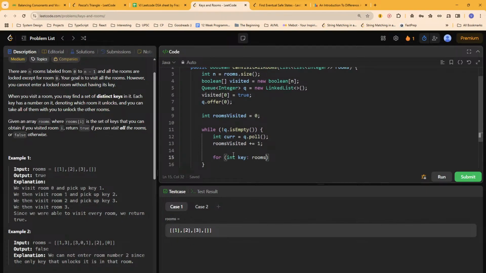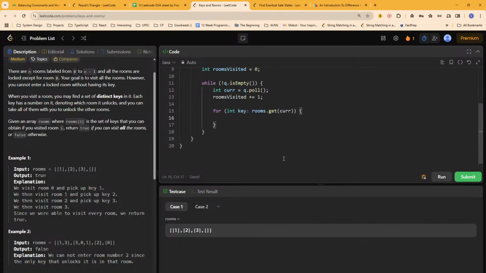So rooms.get(current), because it is a list. If I have not visited this particular room, then I'll mark it as visited and add it to my queue. That's the only thing we have to do.